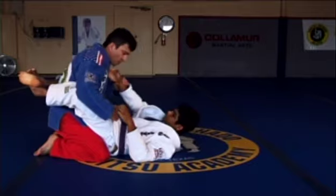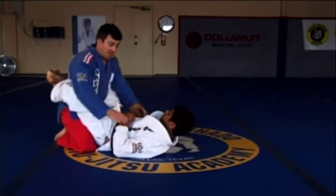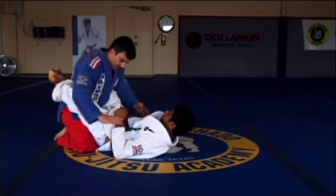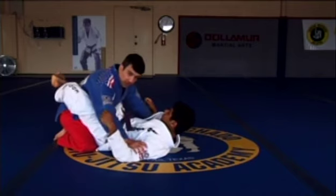A lot of times your partner will have three major ways to start. I'm always in contact with his body. Either I try to control his arms initially, either the wrist or the arm.